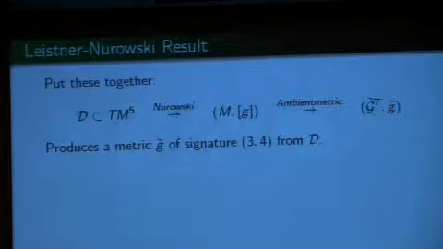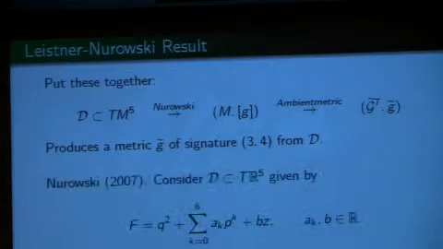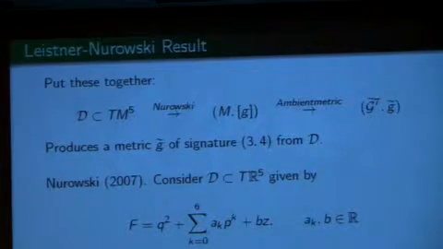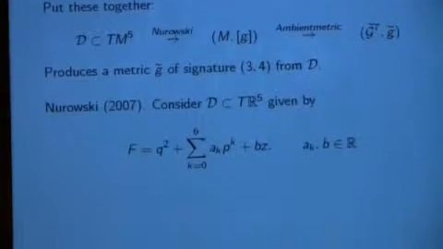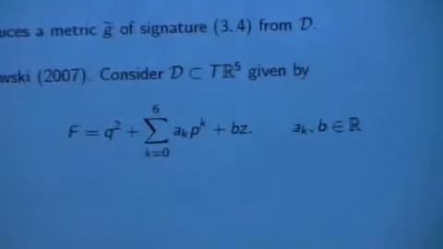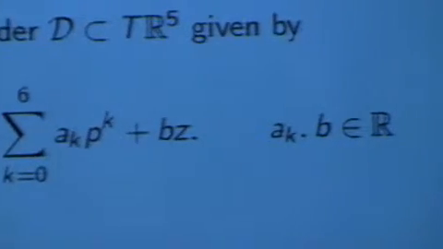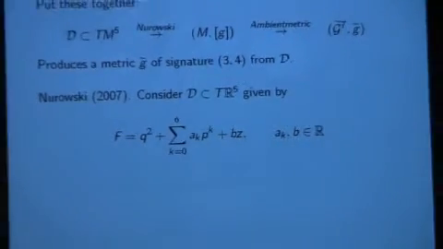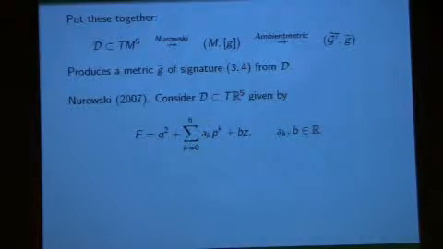You get a metric of signature (3,4) out of one of these 2 plane fields. And so he started playing with Mathematica and generating examples. So we're constructing 2 plane fields, like I told you, by choosing a specific function f. Now, one way to make really sure that your f has second q derivative everywhere non-zero is to take it to be q squared plus some function of all the other variables, right? I really don't know what led him to this, other than trial and error, turning it on to run examples all night and seeing what it came up with the next morning. But anyway, he came up with these interesting examples.